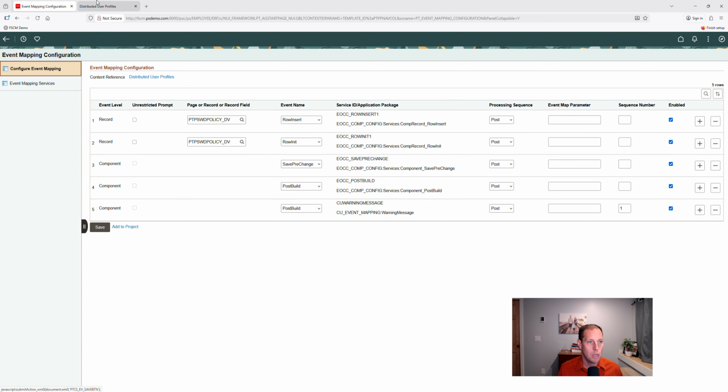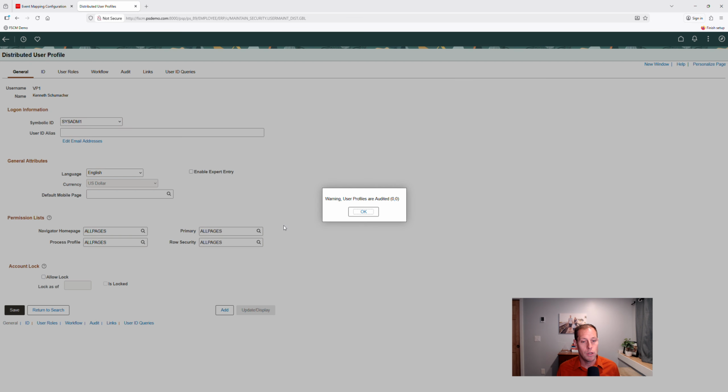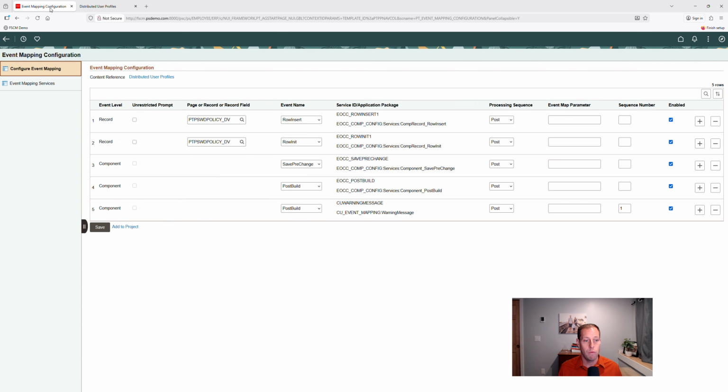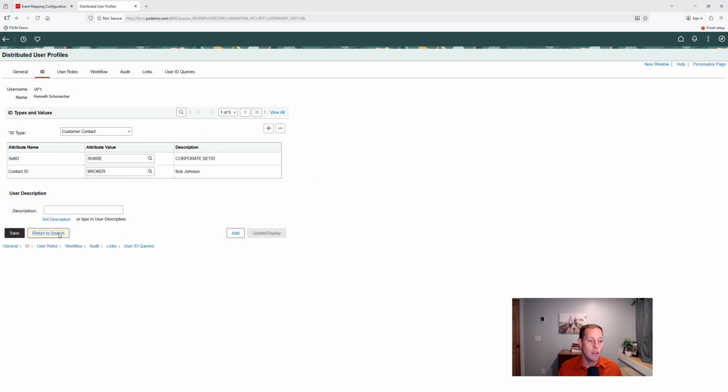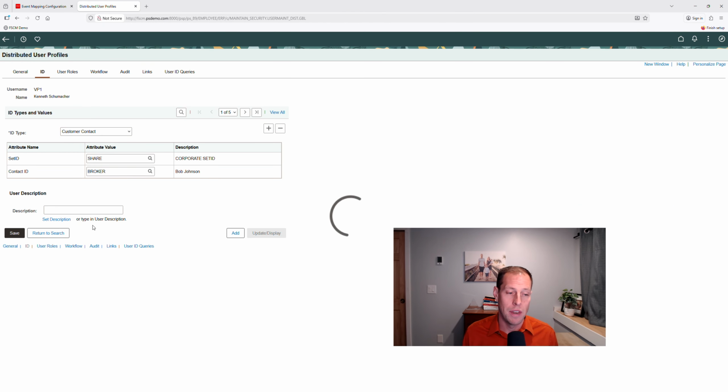It is now enabled. So when we load that page, notice no page and data integrity errors. When we load that page, we will get that message. The huge advantage here is that if we turn this off, we can just disable it and allow somebody to work in here and not get that data integrity error as they come and go. So huge advantage to this tool. There's a lot that can be done. I really love doing this for what we consider to be hard edits that stop people from doing anything, hard blocks. But sometimes the users are going to need to get around it. Here you can disable it, let them do that one transaction, and then turn it back on again. And the next time it's all done.